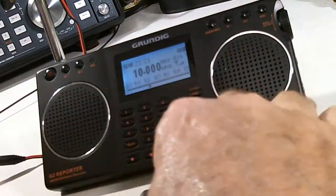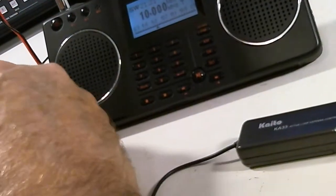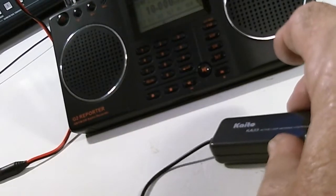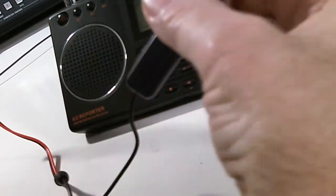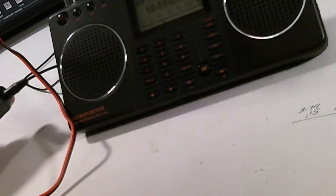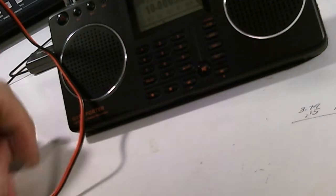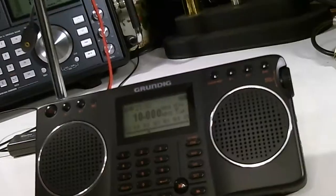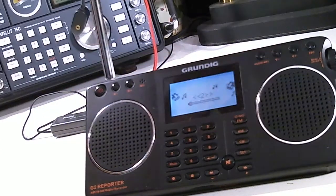loop amplifier controller in the circuit. And you can see this antenna increase the signal level and noise, but there's no signal there. Okay, so this goes here, and this goes in here, and then we'll turn the power on, and we'll tune it, and there's no help. So guess what? Band conditions are still terrible. They were good there for a short period of time.